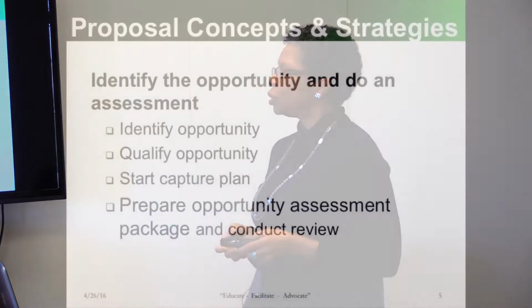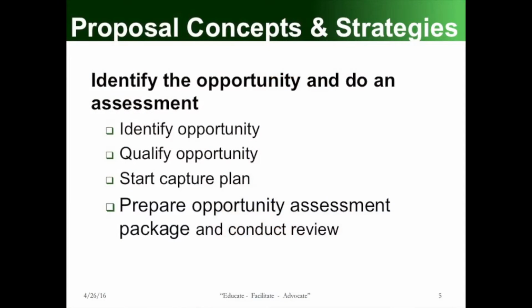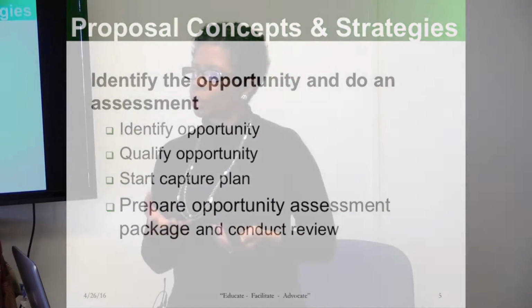Then the next thing you want to do is qualify the opportunity. I go through a process where I do a crosswalk. It's a matrix. I do a crosswalk to understand, what are the resources that I have here? What are the gaps? By doing so, it'll help you to identify, okay, these are all of the capabilities we have, including the infrastructure, including the capability, but also the capacity. But it may mean that you might need to team up with someone else, or it may mean that you might not have part of the infrastructure you need.